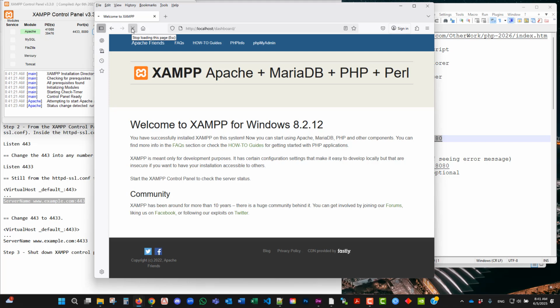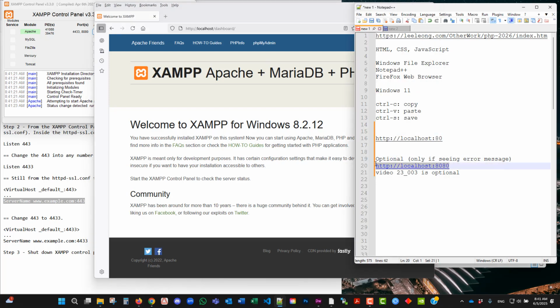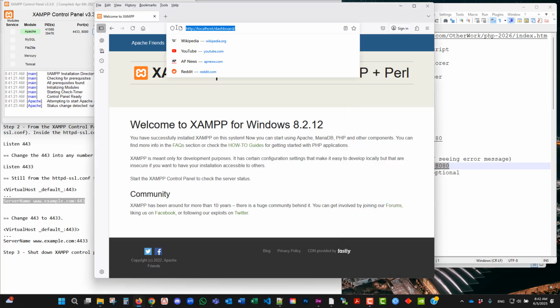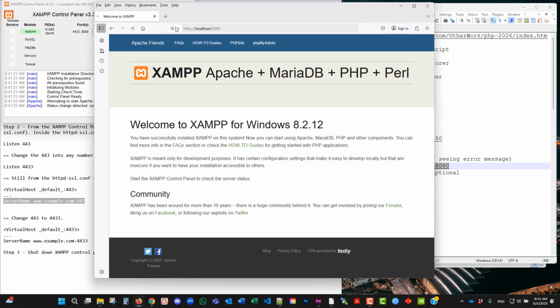But if you do localhost 8080, it's going to work. So you technically bypass port 80 and change it to 8080, and bypass port 443 and change it to 4433. That is how to solve the shutdown problem due to port conflict.